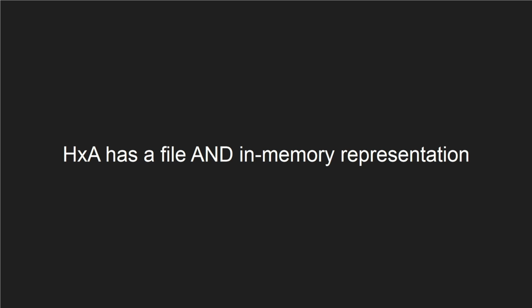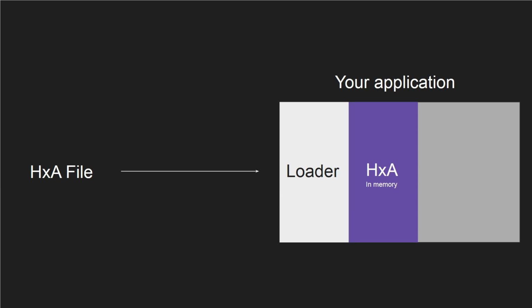So you saw the structure that I showed you to show you how things are stored on disk. Well, those were typedefs that you can store in memory. So that gets really interesting. This turns out to be really, really important. So let's have a look at why. Let's look at your application. If you have a loader, that loader will load into memory in the HxA format in memory.